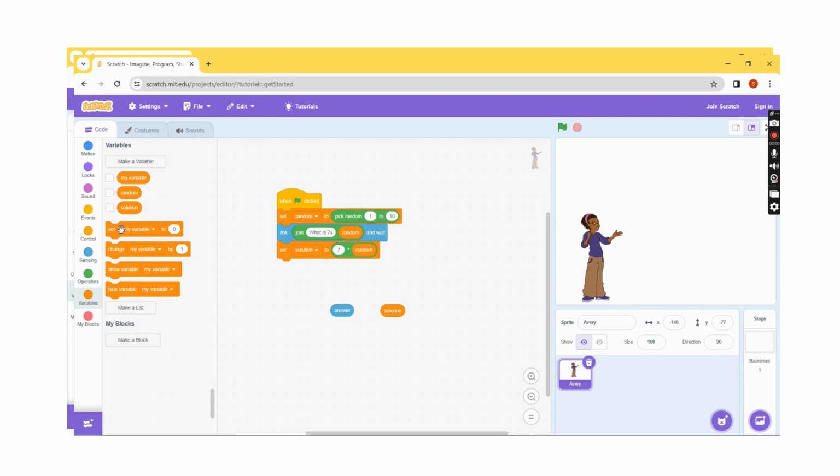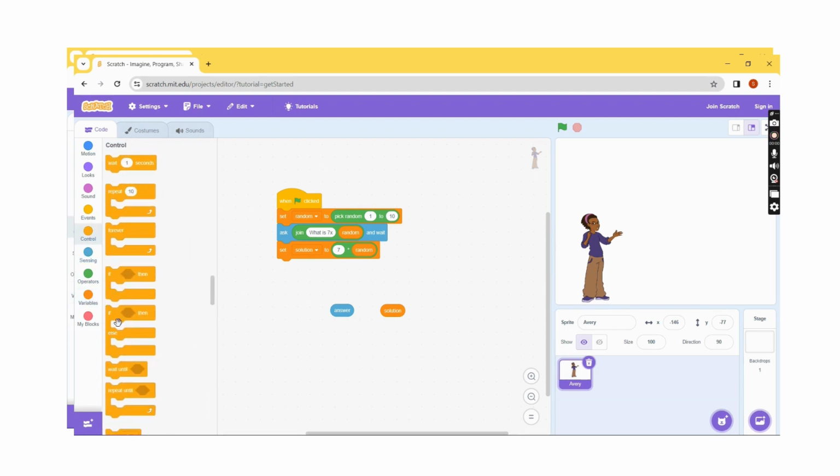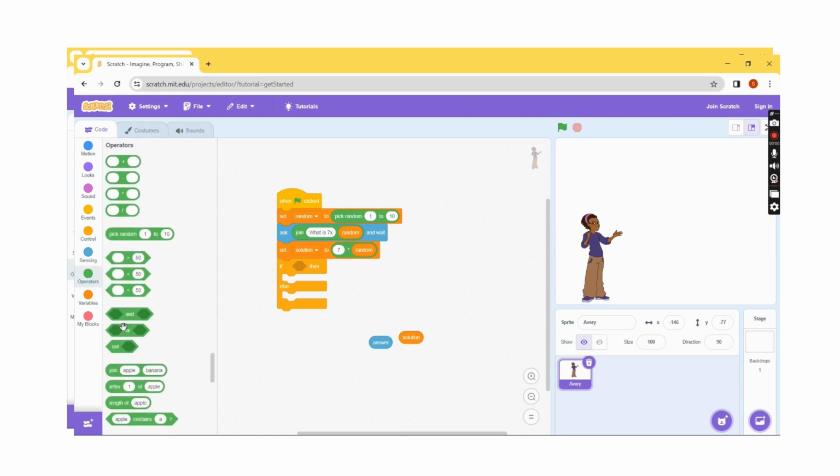So first, let's go to control. See, you have the if then else control statement because you're comparing two values, right? You're doing a test. A logical test is done over here. So go to operators and you can see the equal to operator over here because you're checking if the answer entered by the user is equal to the solution which has been stored, and if they are equal, what you have to print?